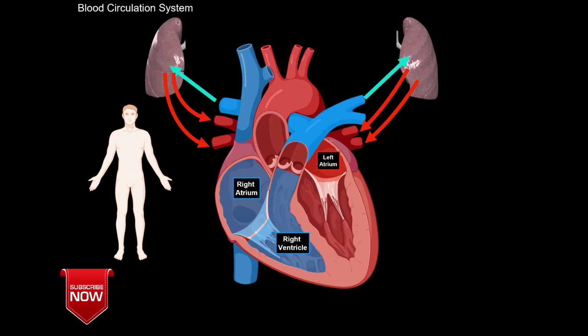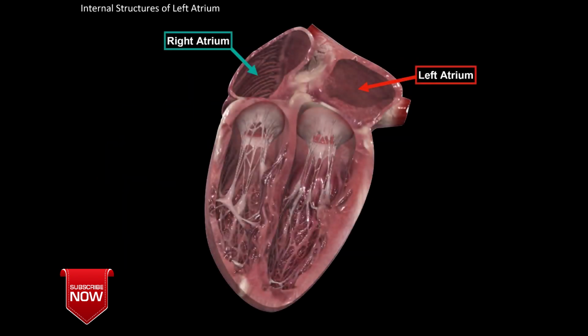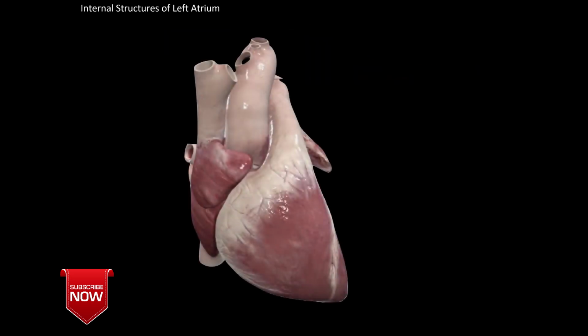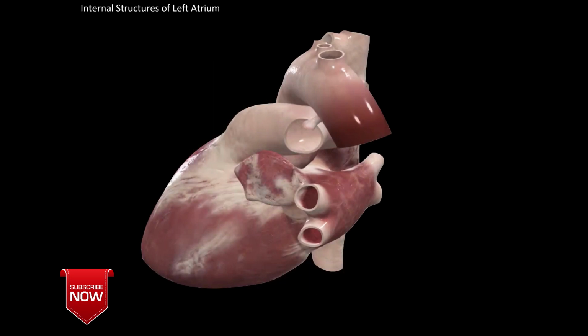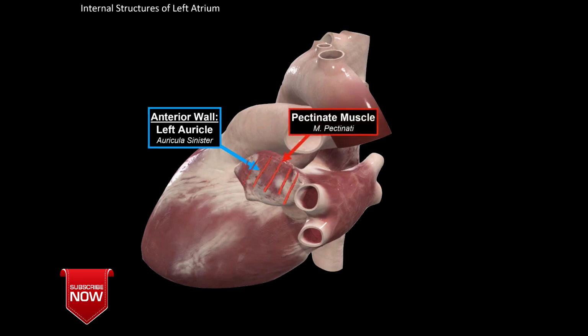So now, let's have a look at the walls of the left atrium. Remember, the left atrium lies on the other side of the right atrium. But let's repeat something first. So here you see the anterior view of the heart, where you'll be able to see the right atrium again. Remember, the anterior wall of the right atrium consists of the right auricle, but if you turn the heart so that we're looking at the posterior lateral surface, we can see that the anterior wall is made up of the left auricle, which remember is a muscle pouch containing the pectinate muscle.